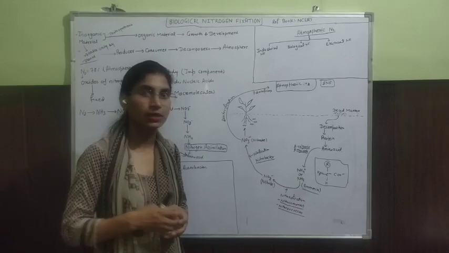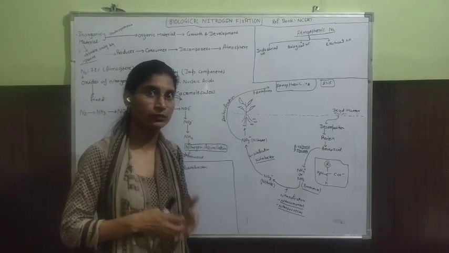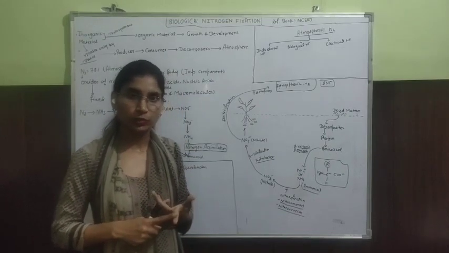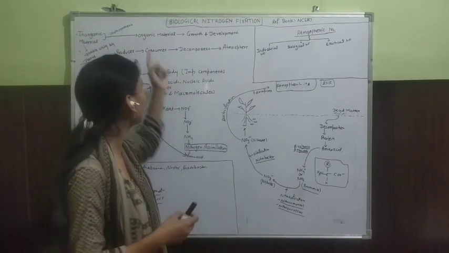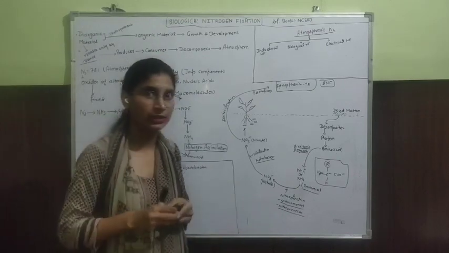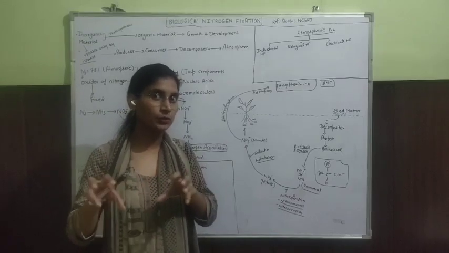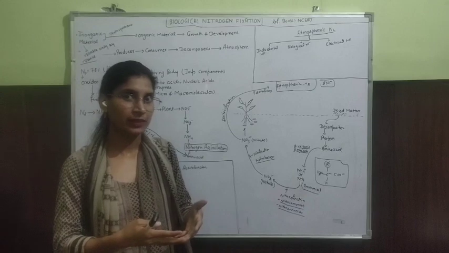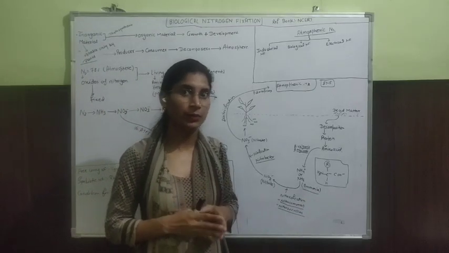You see in photosynthesis, inorganic material in the form of carbon dioxide and water molecules gets trapped into the system and ultimately produces organic material, which is called carbohydrate, in the form of sugar, in the form of glucose. Then this material is further utilized by the plant to grow and develop.